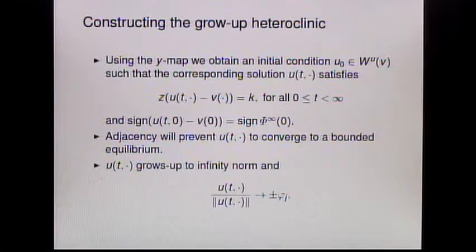So since the solution is an unbounded solution, we have that result. We recall that this normalized solution here will converge in the L2 norm to plus or minus phi j. Here we notice that this result is only telling us that this normalized solution will converge to phi j for some j. But we need to prove that this unbounded solution will actually go to infinity to this object here that corresponds to the equilibrium phi k. So to conclude the proof, we basically need to prove that this j here is actually this integer k.